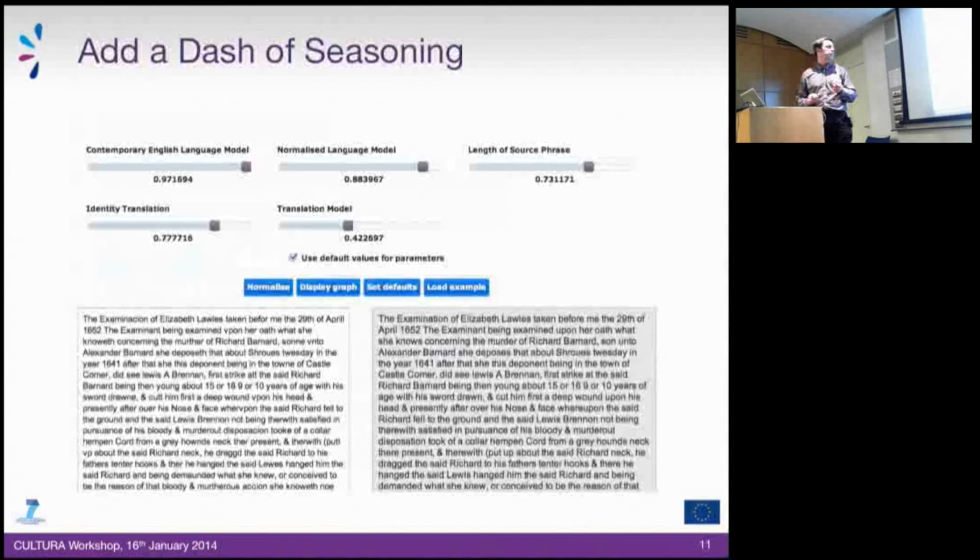This is a tool. We're going to see a link for it later on, which I think many people will have an interest in. What it allows you to do is to upload a piece of text. Just drop it into this box. In this particular example, it's 17th century English, quite noisy, and this will normalize it, it'll modernize it essentially. But that facilitates a number of things. It facilitates building search indexes, so you can now search efficiently across that content. And what we found is that while it was trained on the 1641 depositions, it's applicable to a much broader range.